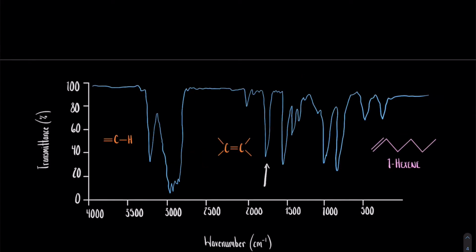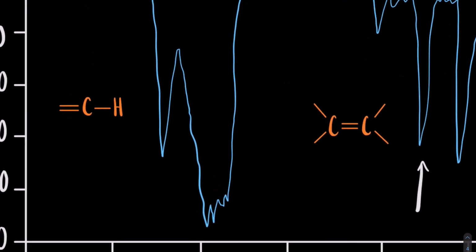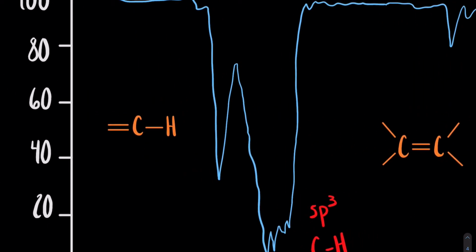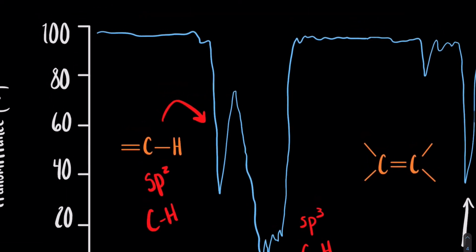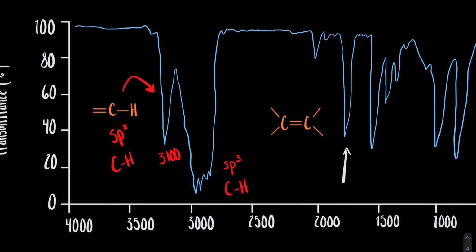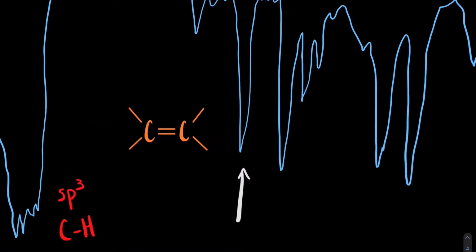Here's another quick example. Moving from an alkane to an alkene, 1-hexene. We see the crucial bonds here. We have sp3 hybridized carbon atoms right there. Right here, this is extremely important. You have the sp2 hybridized carbon atom bonded to a hydrogen via a sigma bond. That's this peak, right around 3100 or so. It's not exactly to scale, but then we have here sp2 hybridized carbon atoms bonded together via a pi and sigma bond. That's what this important peak is right here.